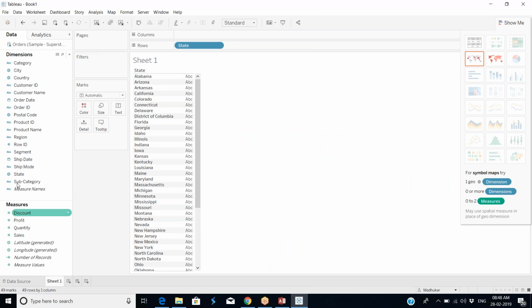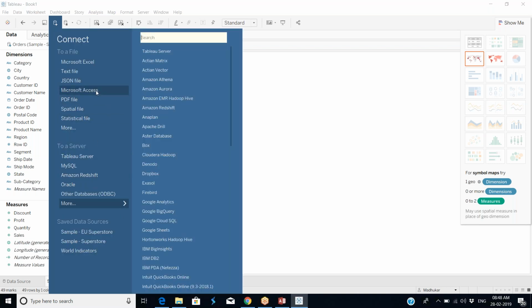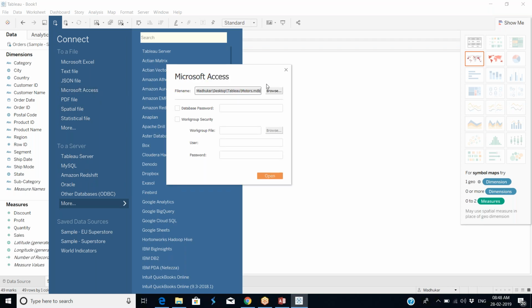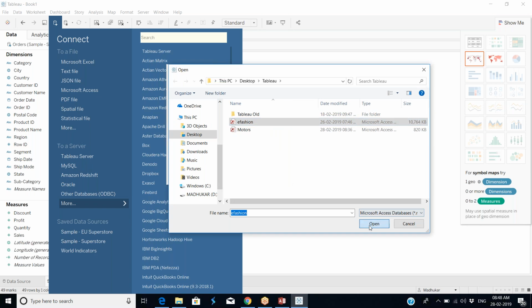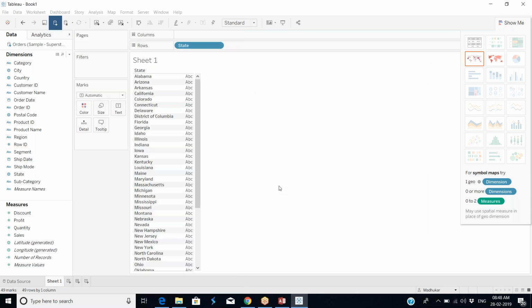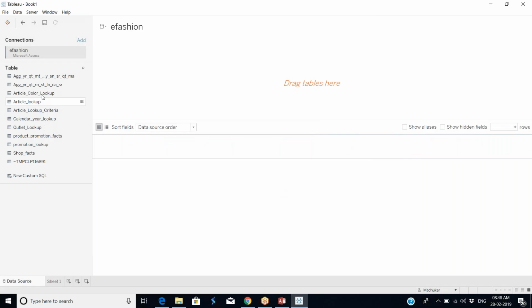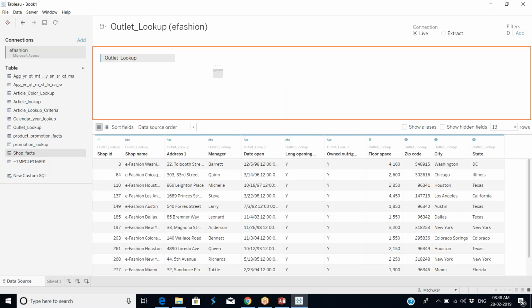And I'm adding one more data source, the Microsoft Access DB using the eFashion database, where I bring state information and also the shop fact table.